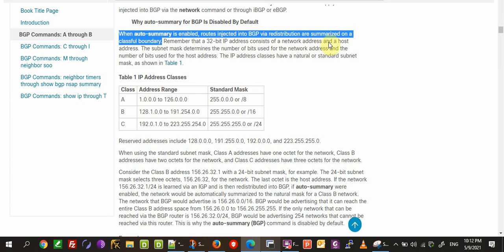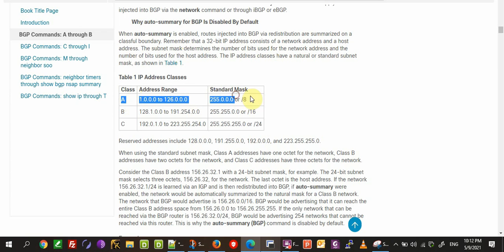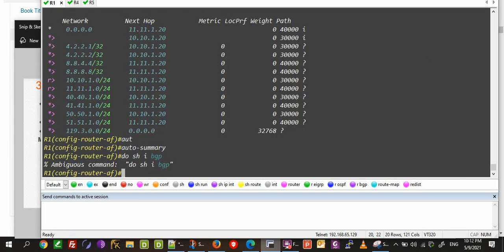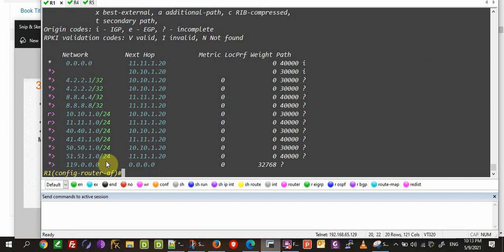It should be converted to /8 because 119 is in class A. Let's verify. Yes, this is good.